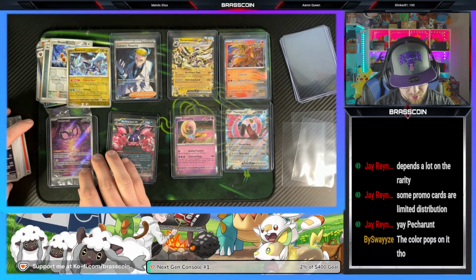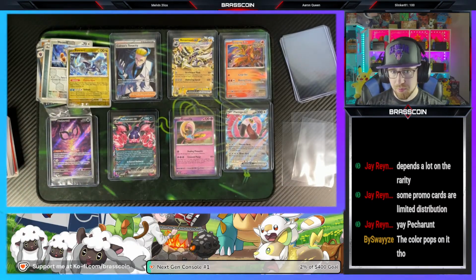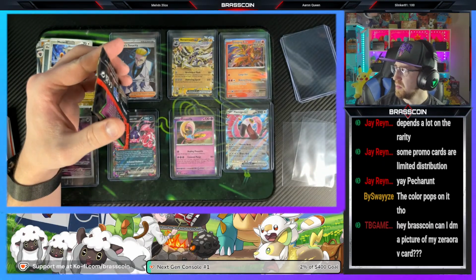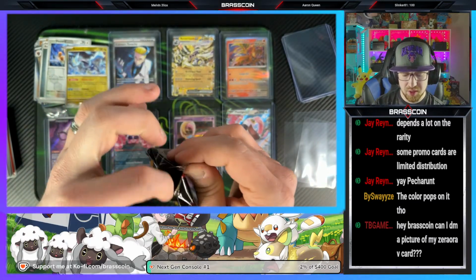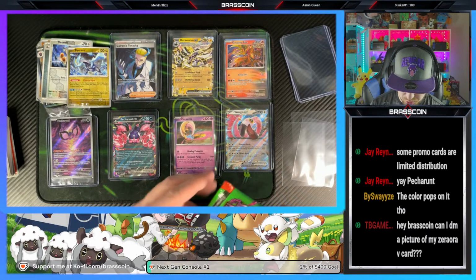This should flop down there. Absolutely you can. Go ahead and DM that, Tavon. Yeah, the color really does pop. I like the contrast with those blues and purples.